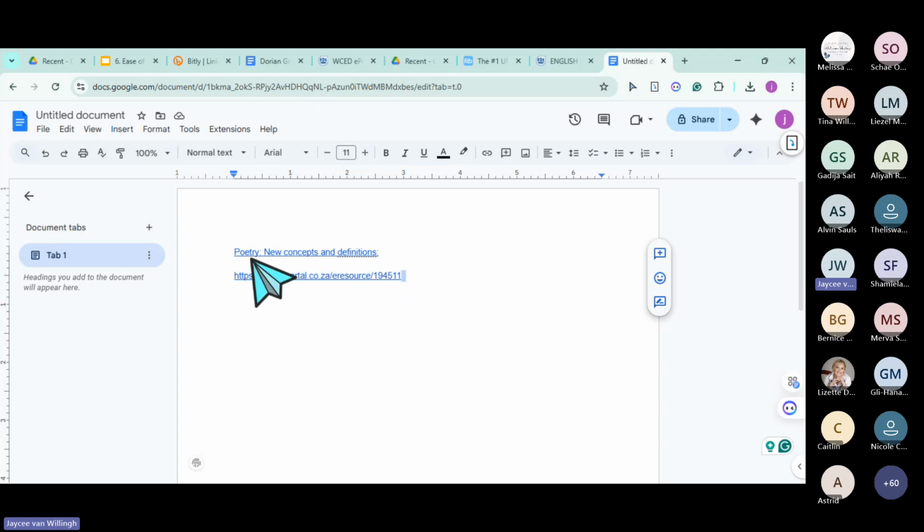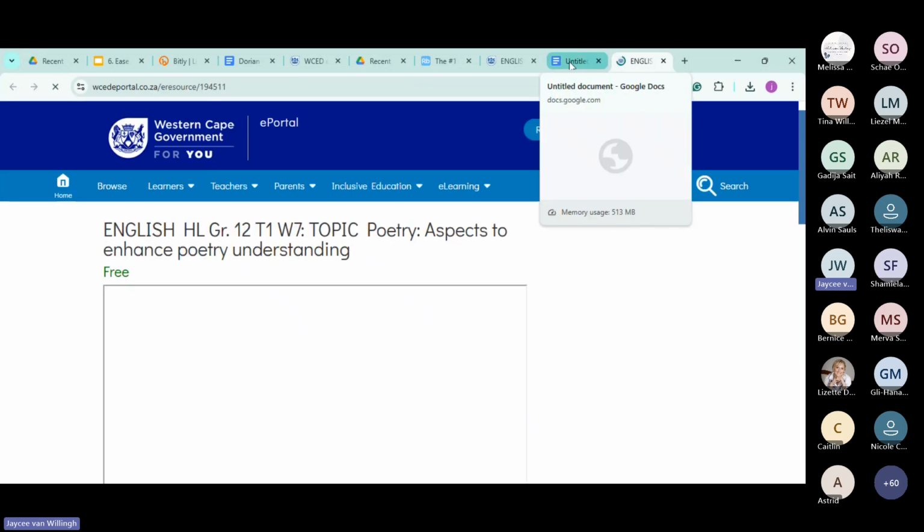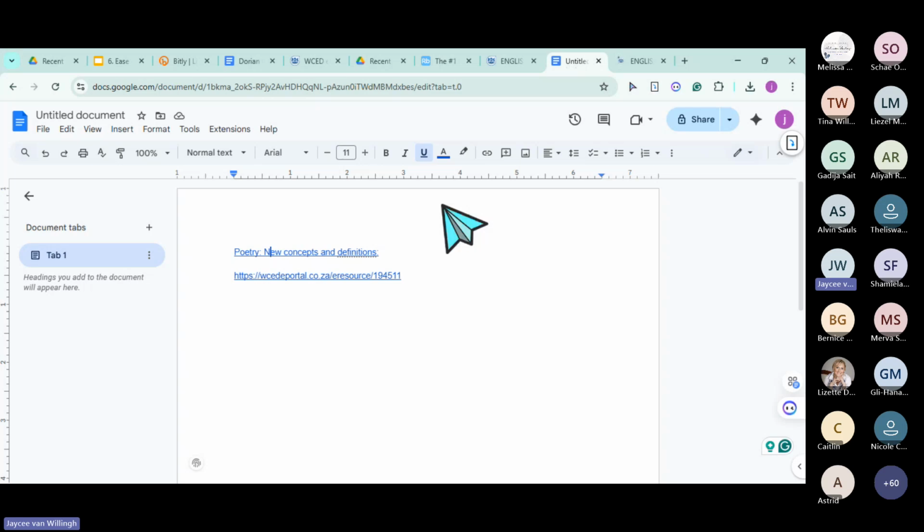So the link won't change or anything. It's just that if they click on this heading right here, they get a preview of where the link is going to take them, and then they'll click it and it will open up onto, as you can see, they will redirect them to that resource right there. So it is a great way for you to actually add different resources and to actually get the intended content to your learners without them having to actually click on all the links and you having to go make a new link shortener or change the back of the link. Now this is cool, just something to play around with.